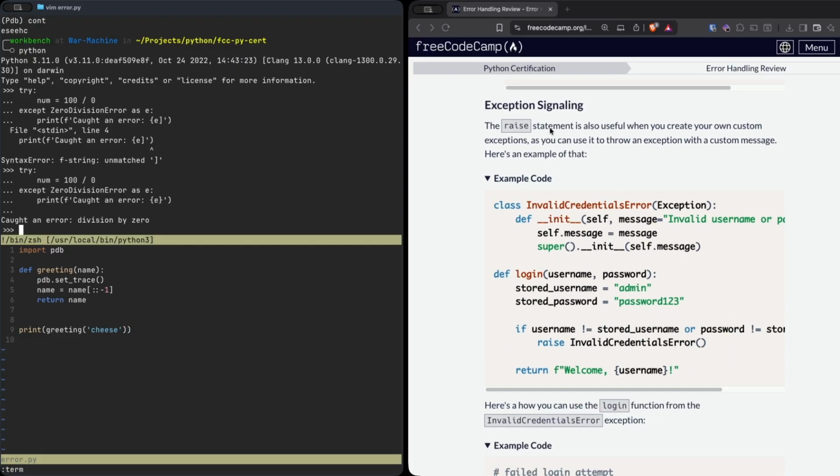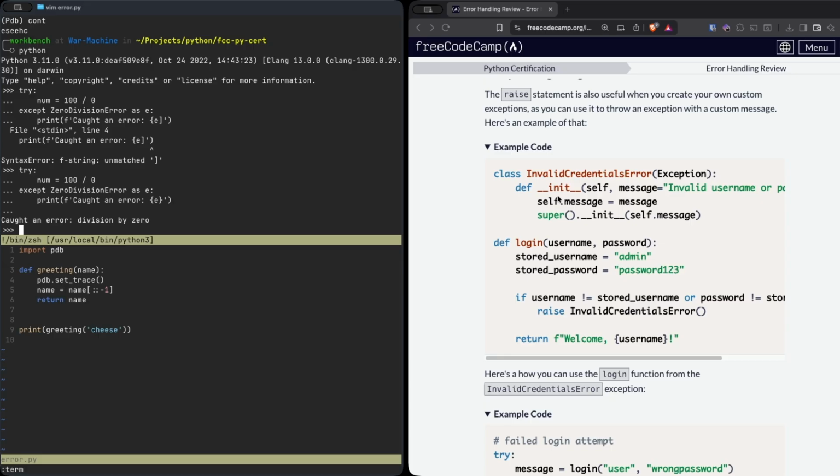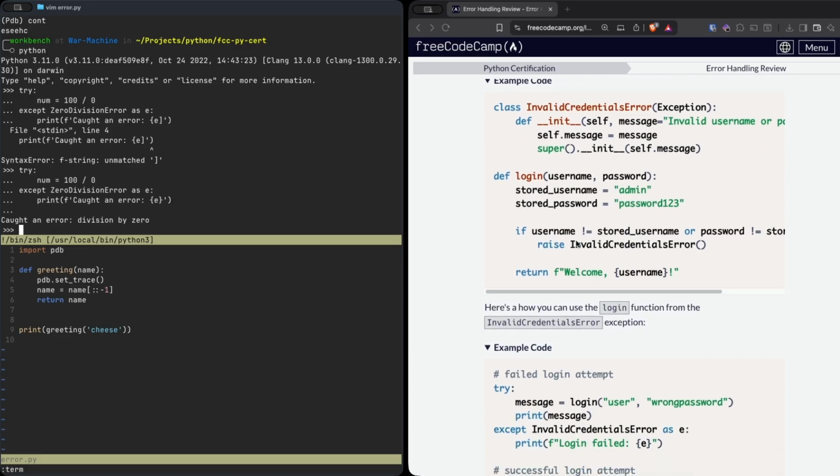Exception signaling. The raise statement is also useful when you create your own custom exceptions, as you can use it to throw an exception with a custom message. So here's examples of that. InvalidCredentialError. We've created the InvalidCredentialError, which is a subclass of Exception.